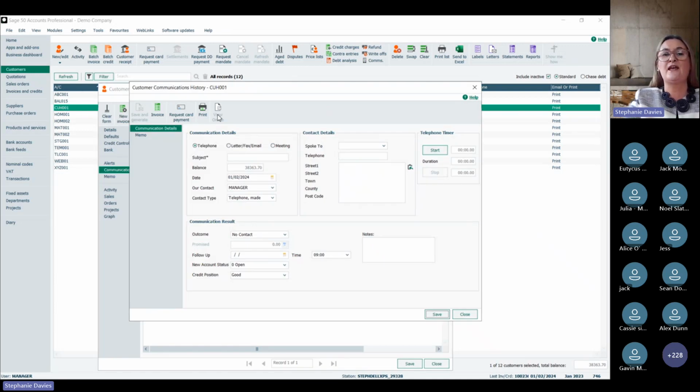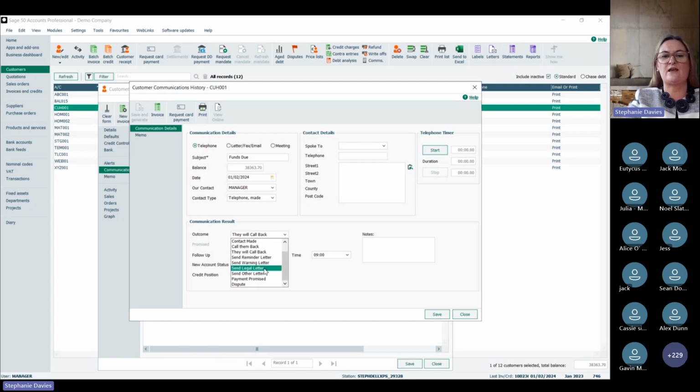a communication onto the customer. Now, sometimes this can be, if there's funds due, I set the date as today that I'm doing this. I'm contacting the manager and I'm doing the contact type. So I'm going to be making that. What was the outcome of that? So I would probably leave a message. I've got letters, which I'm going to refer to later on. They may call me back. So I'm going to say they call me back.